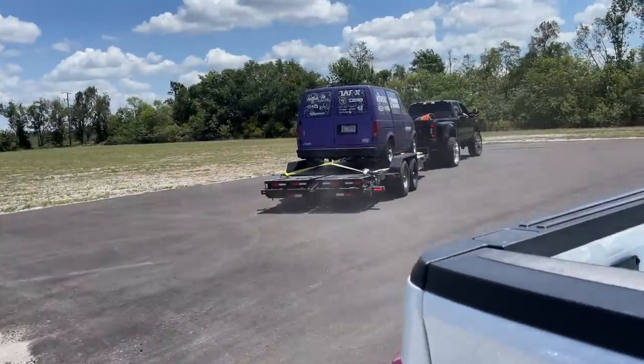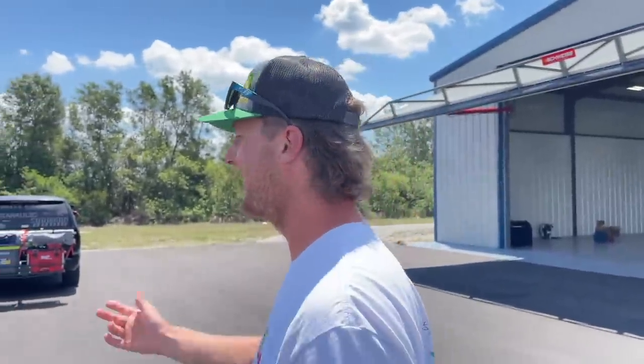The old Astro van. Dude, these guys made this Facebook post last night. We got this crazy base van. We want to bring it by the Freedom Factory. I was like, hell yeah, bring that thing by. It's Month of Freedom. So here we are.